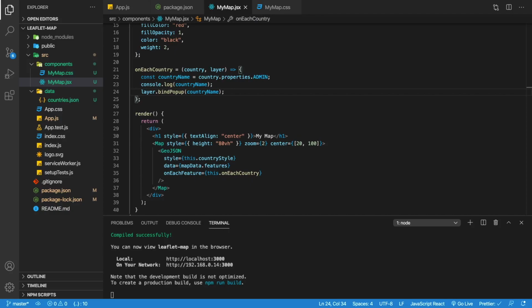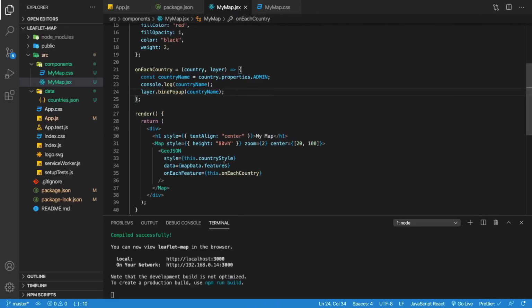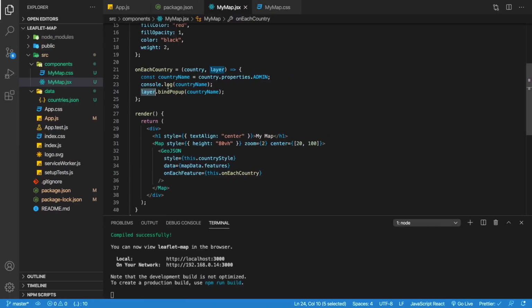Let's explore adding a click event to the map. What I mean by that is every single time we click on a country, we want something to happen. In our situation, we're just going to try changing the color. So how do we do that? Well, once again, we have this layer. This layer represents the thing that's drawn on the screen. So by using that, we currently bound a pop-up. So we have a pop-up that displays for a layer and then displays some information. And for each country, that's the country name.